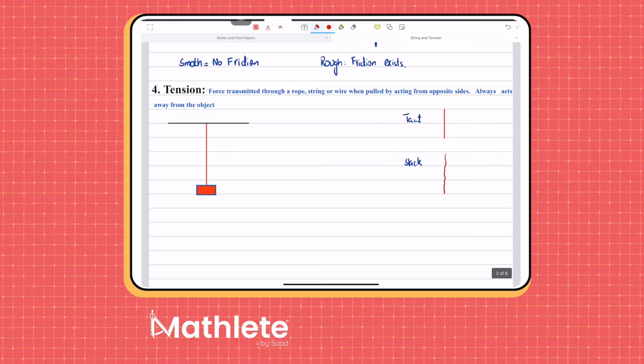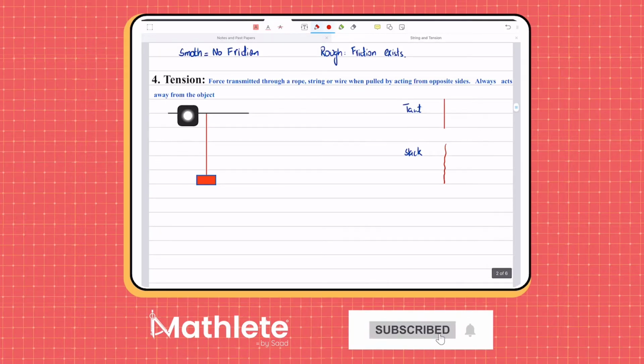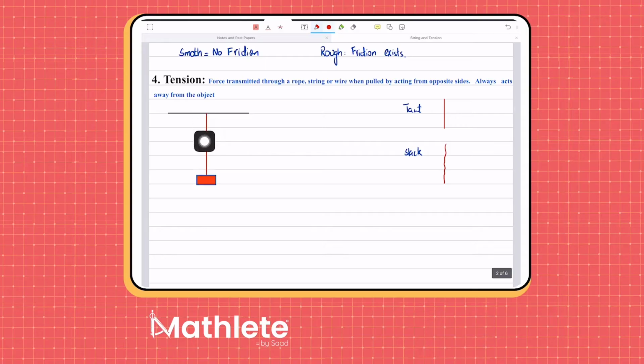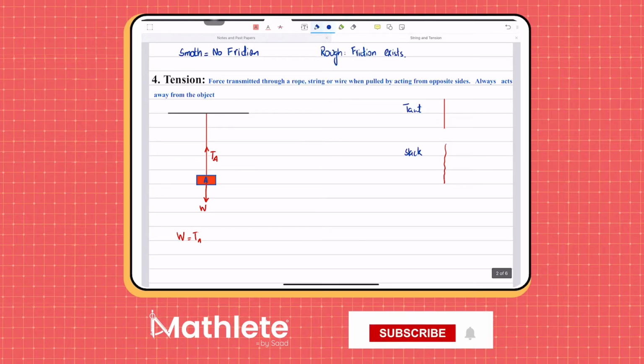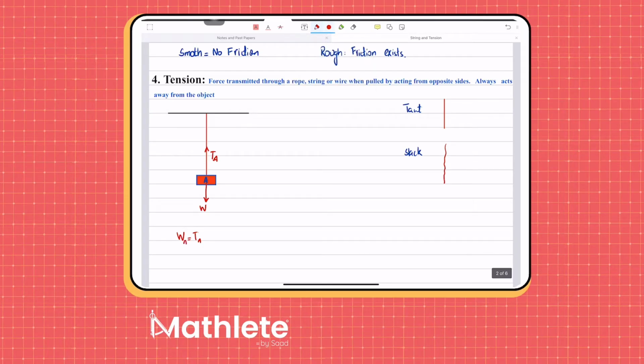Achha. So as I was saying, if you have an object hanging from a wire or a rope or a string, doesn't matter, we know that the weight of this object will be acting downwards, W equals mg. And what about the tension? The tension will be acting away from the object. If this is not moving up and down, then it's safe to say that W is equal to the tension. The reason we're calling it TA is because this object is what we're referring to as A. So the weight of A is equal to the tension in the string.